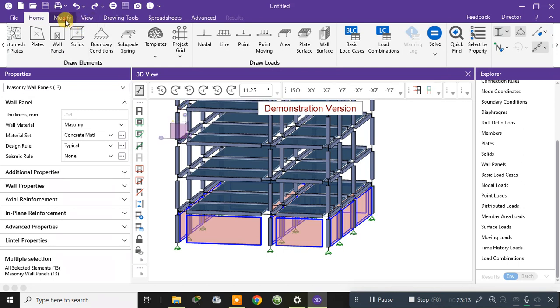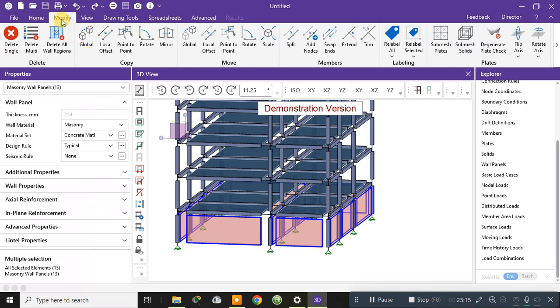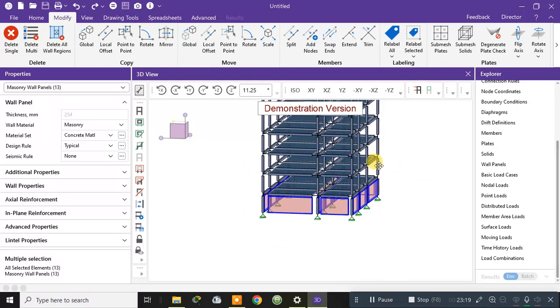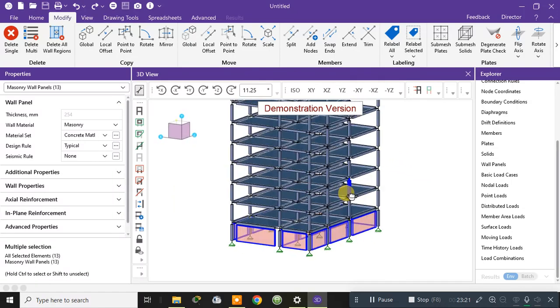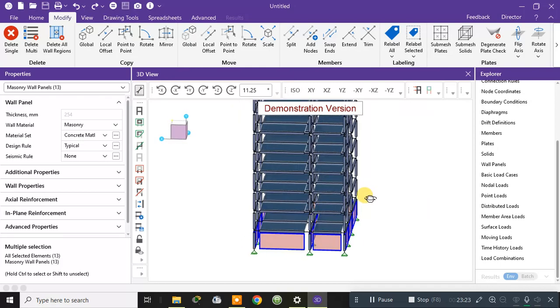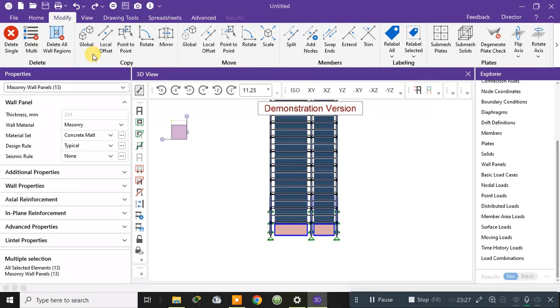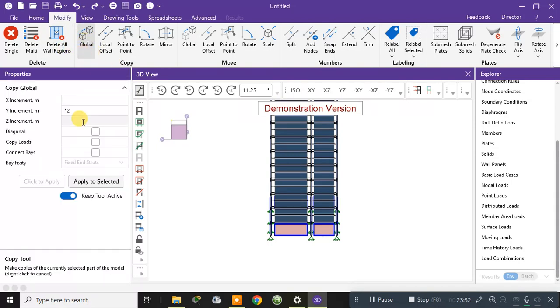Now I will go to the modify option. After going to the modify option, I will copy to all the floors, and for that you need to go to the global. Yes, increment.